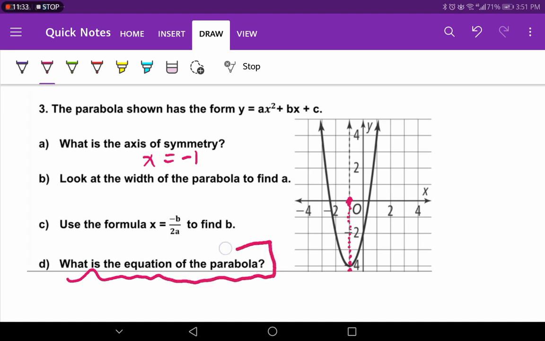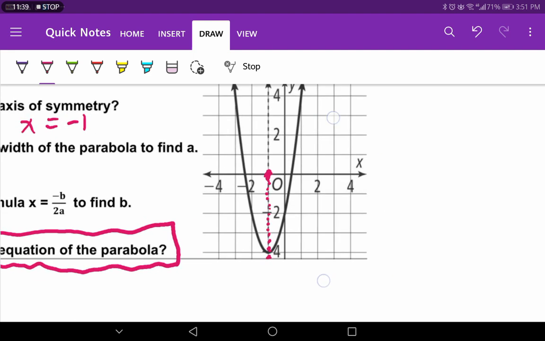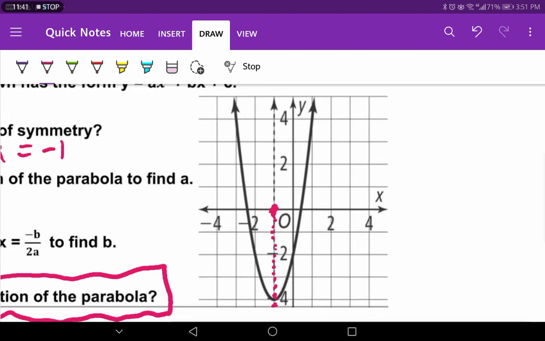Now look at the graph, find a and b, and find the equation of the parabola. I will take this. Okay, my dear student, I will find the equation from this graph. This is a very important question. He will give you a graph like this one, or give you 2 points, the vertex and 1 point on the graph, and he asks you about the equation. We learned how to do it. So this is the vertex. I will color it red. And this is the y-intercept, an endpoint on the graph.